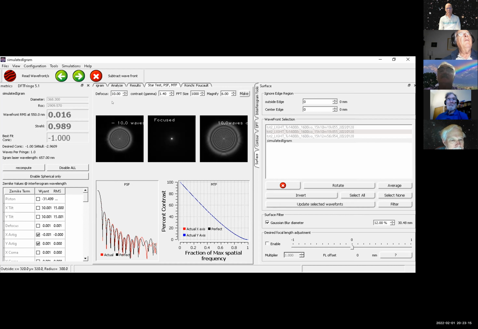Okay, yeah, that's like focusing in and out. If I go down. Okay, so everything, the out of focus images got dimmer and the focus got brighter. So go to 0 on that. Okay, defocus down to 0. I suppose I could just type in 0, but you're there anyway.